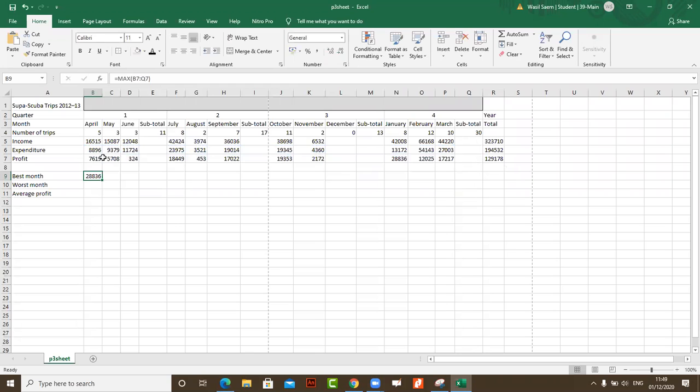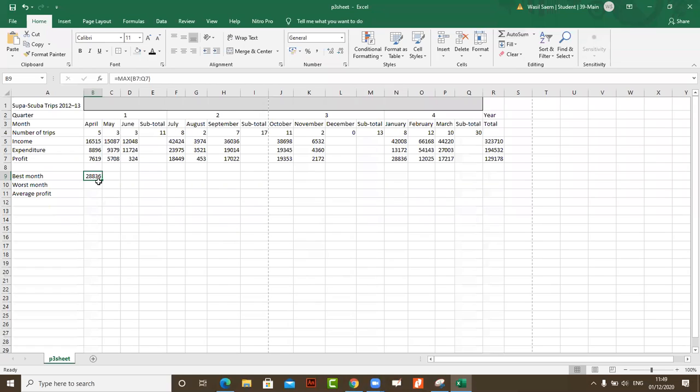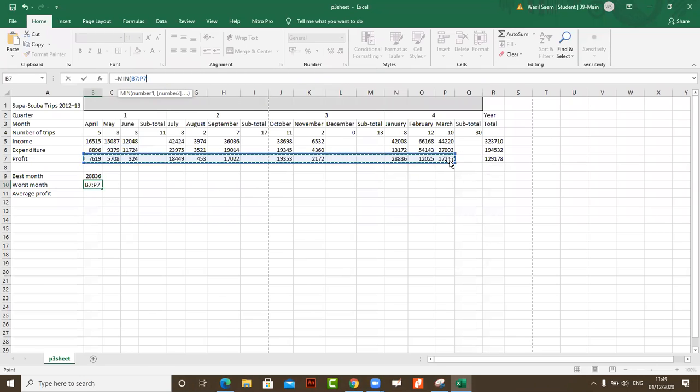Is this not the highest out of the profits? The max? In B10, use a function to display the lowest monthly profit. So we use min, select the profits, and the minimum profit.